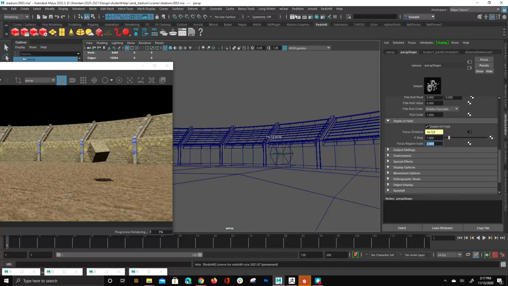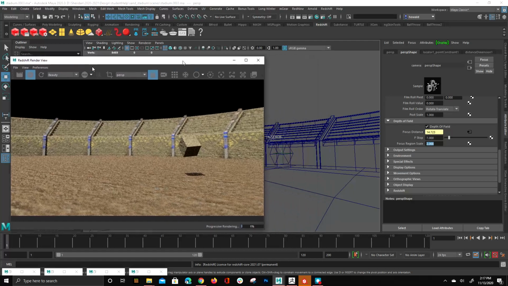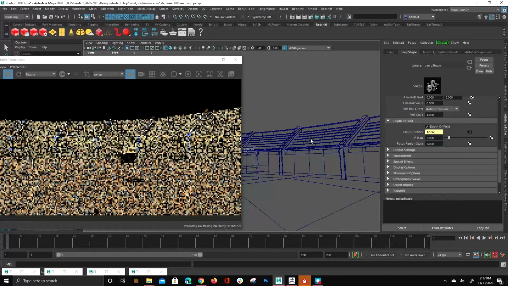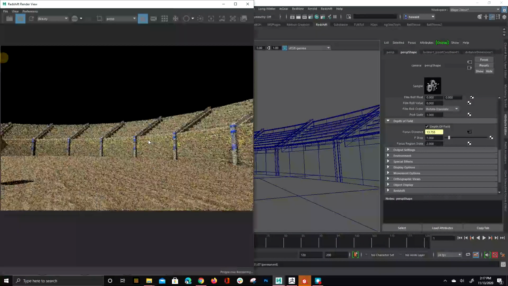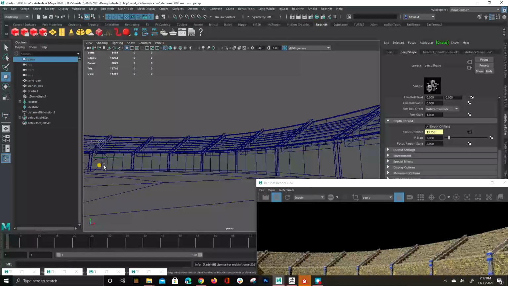So let me go in and do a bit more of a finalized render on this, see what this looks like. Let me get a better angle on here. Maybe shift this stuff over.